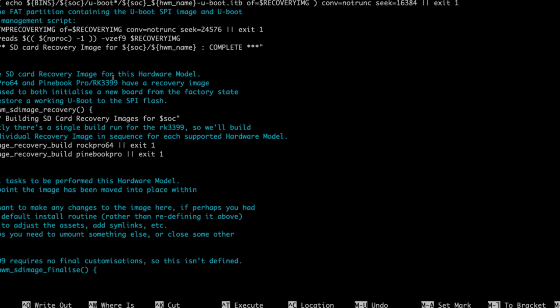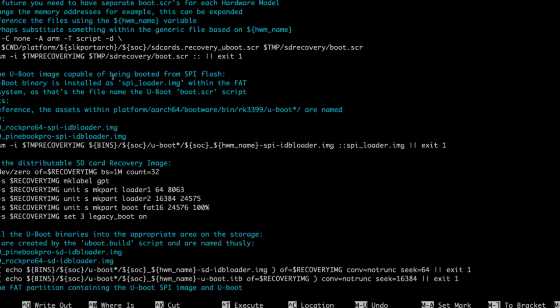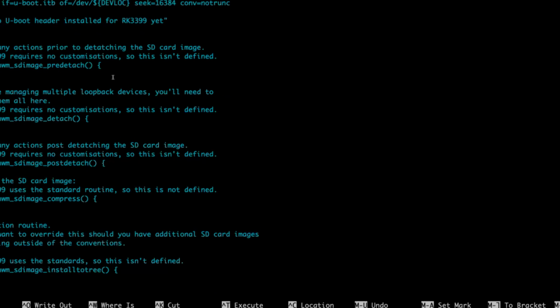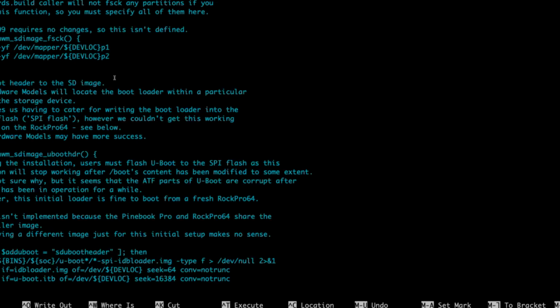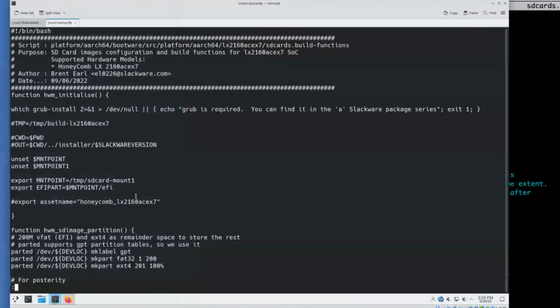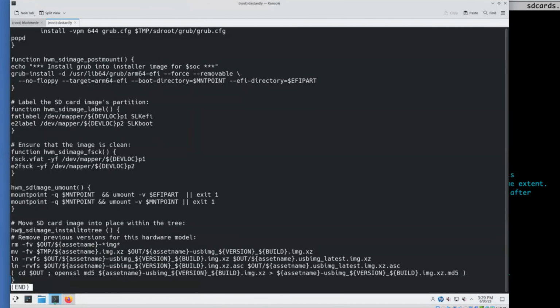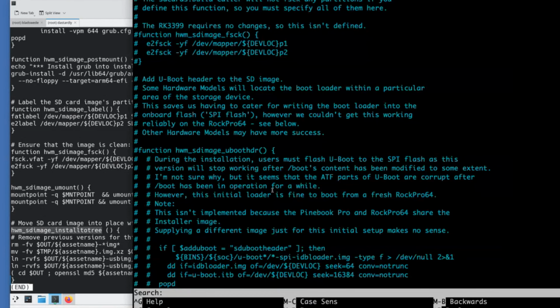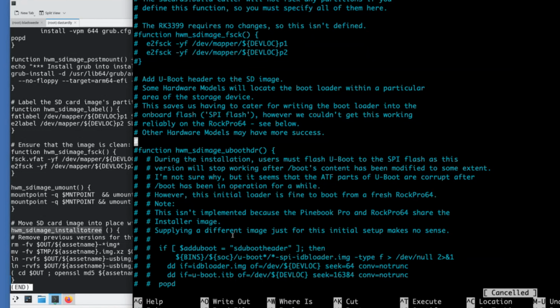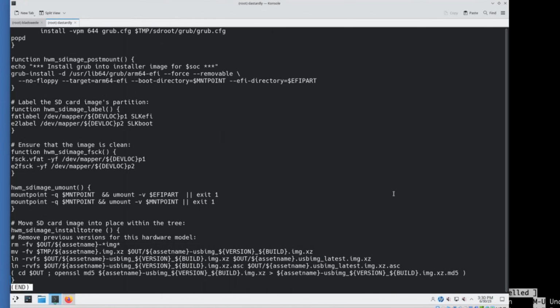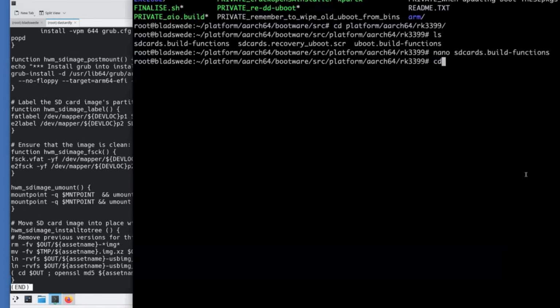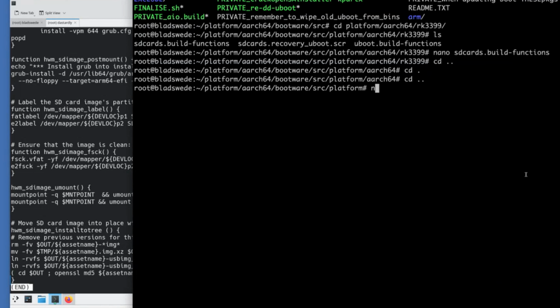A lot of it's commented out, for stuff that... Most of it is. Is that actually a function name? That one at the bottom? Yeah, it is, at the bottom of the SD cards build script. Oh, okay. That was just a hack I did because I was trying to rename it and I didn't really want to do anything extra. I copied and pasted that part for sure. Okay.